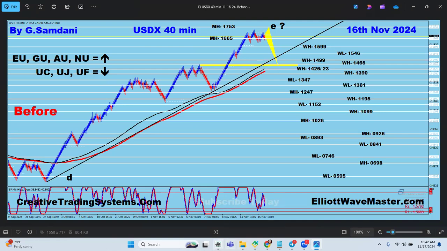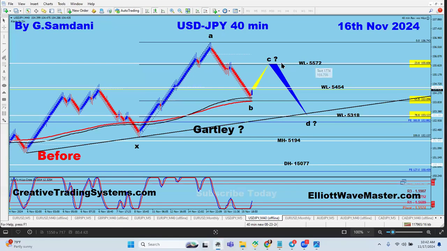And then we're going to first go up here and then drop back to this, bypassing this and going all the way here. This is the rising TL. This is the 78%. That's where we finish the Girdley pattern. If it's going to be a failed Girdley, then we will go up a little bit and then boom, drop again instead of playing out to the upside. It's going to be a bullish Girdley, but I think it's not going to be a regular Girdley. It's going to be a failed Girdley. It means the Girdley pattern is there and it's a bullish one, but it's not going to play out. It's going to drop instead of going to the upside.